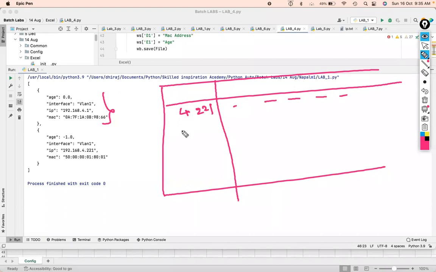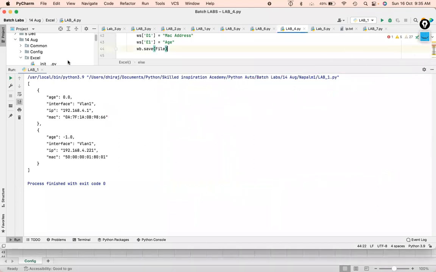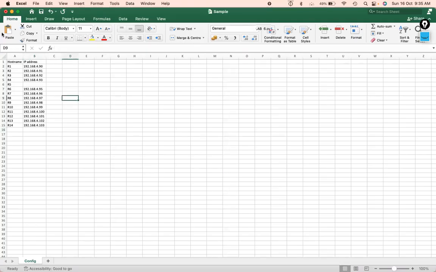Do we need again 4.221 over here and again the data? Or if we write only 221, that will be fine for both of us. Got it or not?